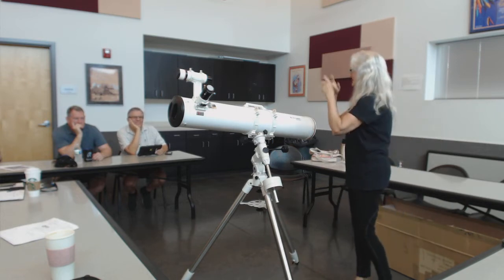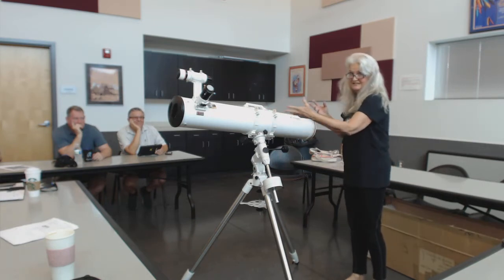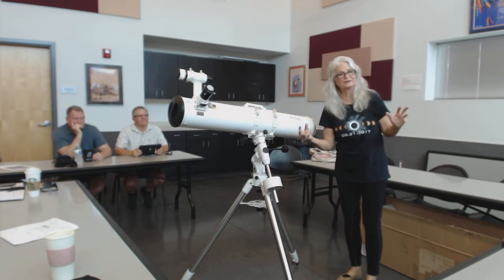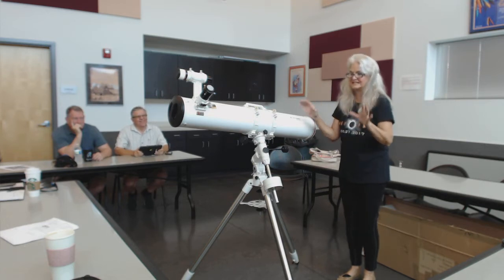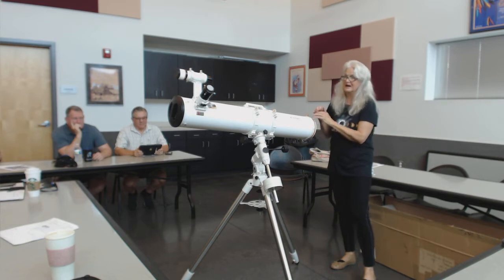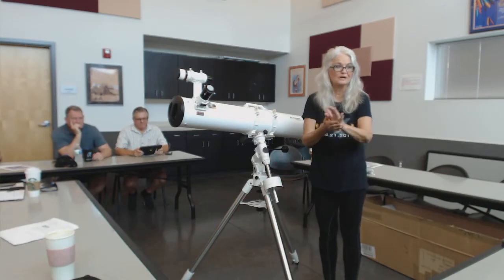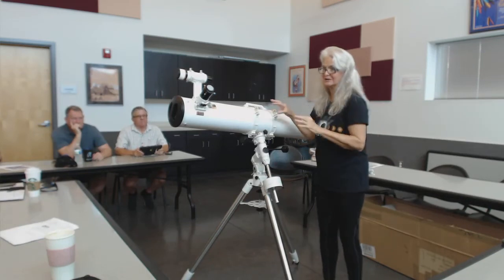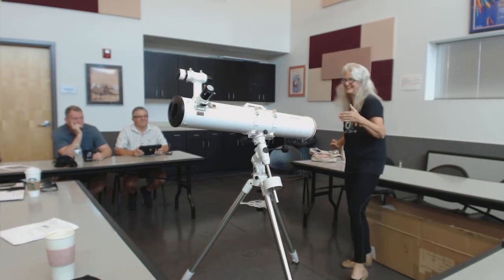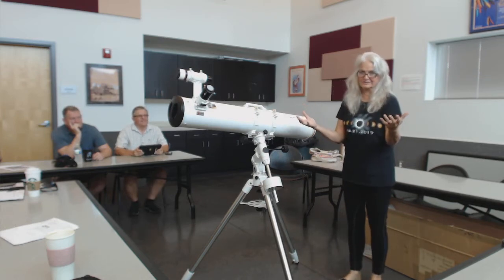I did the reviews until my eyes were crossed. And evidently this instrument at F8 has given — they throw this around a lot — refractor-like views. Well, we'll see. I'm hoping it will give me nice, steady views. At F8, coma is less of a problem. It will have a little bit of smoother, darker background, perhaps. At F8, it does tolerate lots of magnification. I'm always after that magnification — at 300 power if I can get there.